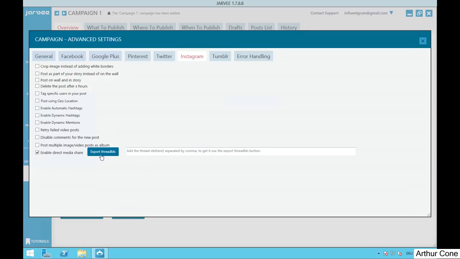And how you do this is you just export the thread IDs, which will export all of the IDs of the current DM groups or DMs that you have on your profile right now. So you can copy the IDs in here, separate them with a comma, and then try it out. Then it should work. It will send all of the posts to the DM groups as well. It's just basically a link of your normal post if you need that, but I think most of you won't need it. Okay, so that's it for the advanced settings. Definitely check what you need here, and then we can move on.